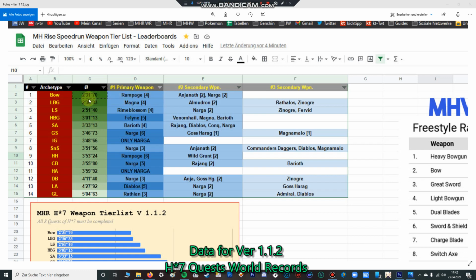I can't tell you all the details for the weapons, because actually I'm only using switch axe and hammer and hunting horn, but yes, you can read it yourself. Yes, secondary weapon is Engineer and Narga. So they 3 bows are actually the best. For light bowgun, Magna Molo is the best one, because for sticky spread you can choose like nearly every ammo type, and also the Almutron light bowgun is pretty good.